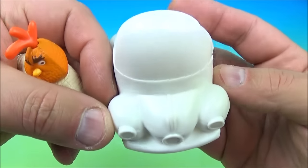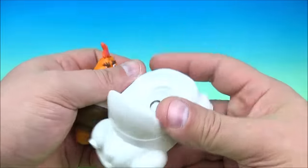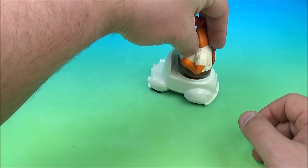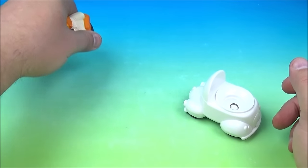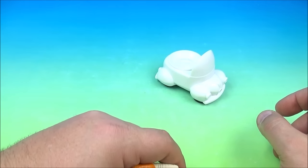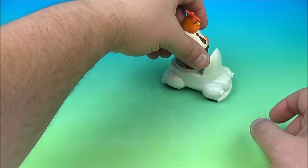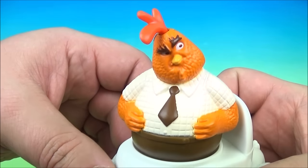He comes with this neat looking little car, and the same effect as before — the car has a little gear in there and some wheels underneath. You take this, set it here, get it going, then set him in there and let's see if it works. He took off the wrong way, so we got to spin this the other way and bring it towards us. Now that's how it's supposed to work. Wow, that's great — we got to get it in there just right. Well, you get the idea. This is awesome — there you go, it's Buck Cluck!